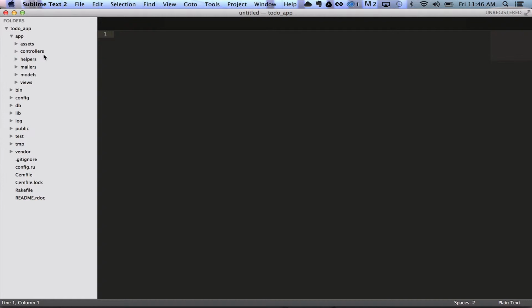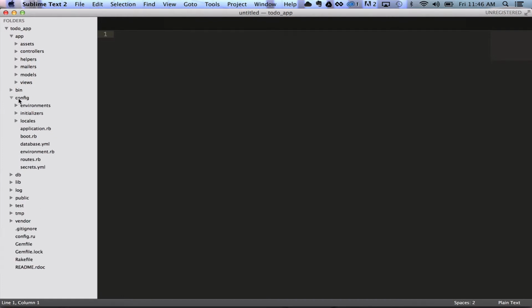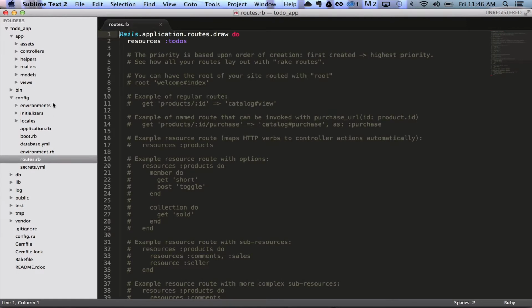You see you have this assets folder, style sheets, JavaScript, that kind of stuff. Controllers, you probably don't know what most of this is at the moment, but don't worry about it. Just look around, see where everything is. Another important folder is this config folder. We're going to start in this file in just a minute.